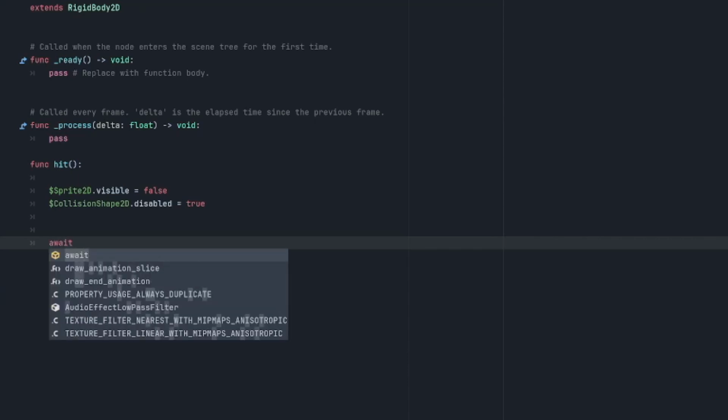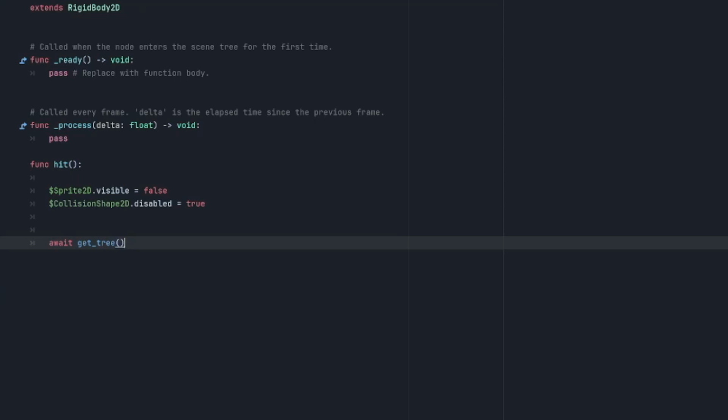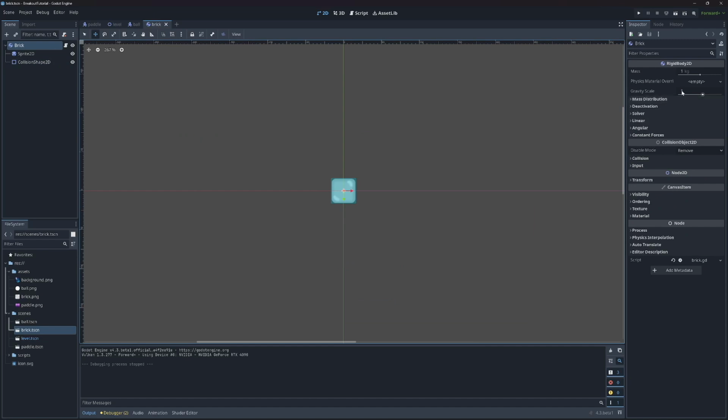So we'll say await get tree create timer, and this will be for 1 second, dot timeout. And then queue free will delete our block from existence. Last thing we want to do is come over to our brick, and set our gravity scale to 0 so that our brick doesn't fall off the screen.